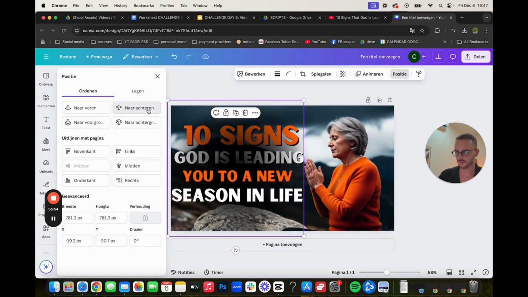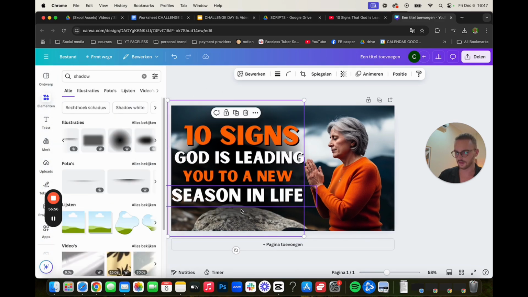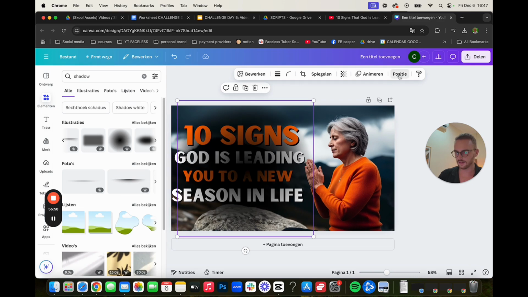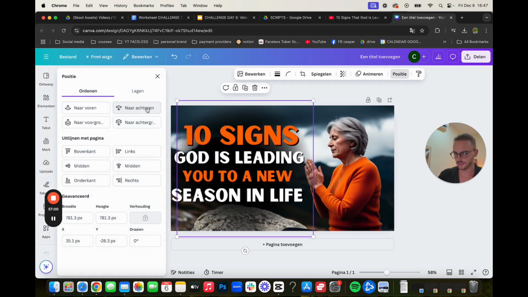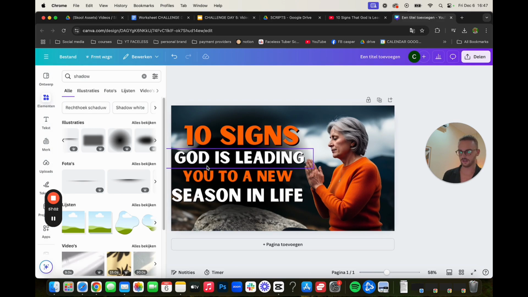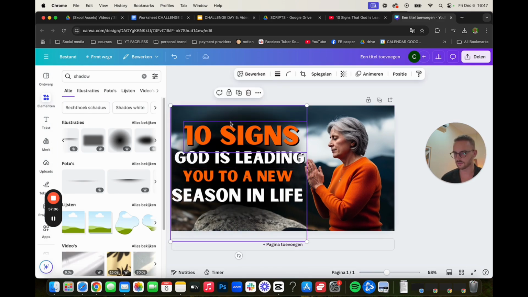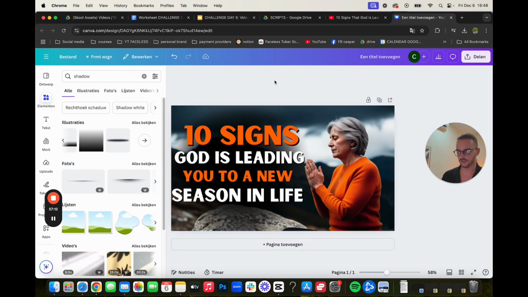You can, for example, copy paste it multiple times to make it more. This is the reason I prefer using Photoshop, because editing stuff like this is way easier on Photoshop. But see, now it's a lot better readable already. This is not the most professional way to do this for sure. There's other better shading options here, but just for the sake of the video, I quickly wanted to do it this way.